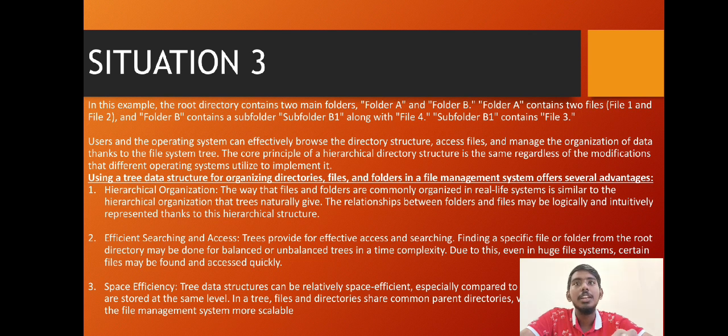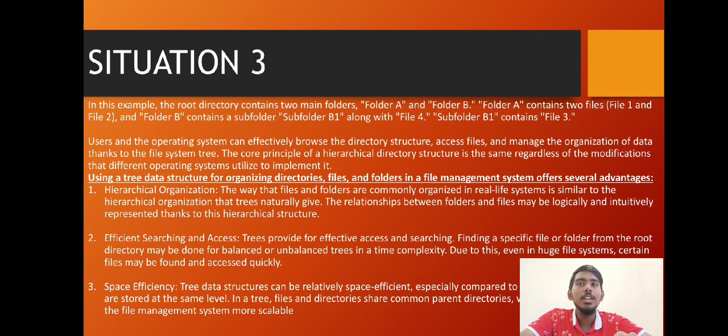Second, efficient searching and access. Trees provide effective access in searching. Finding a specific file or folder from the root directory may be done for balanced or unbalanced trees in a logarithmic time complexity. Due to this, even in huge file systems, certain files may be found and accessed quickly.